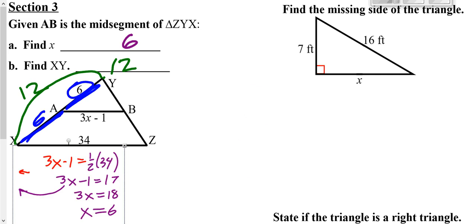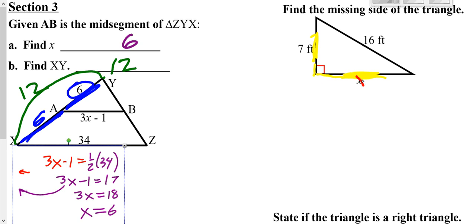So looking at the upper right one, we know it's a right triangle. In a right triangle, to relate the three sides, we can use the Pythagorean theorem. The Pythagorean theorem says leg squared plus leg squared equals your hypotenuse squared. Remember, your legs are those that come into the sides of the right triangle. So this would be a leg, and this would be a leg, because they come into the side of the right angle here. So all we have to do now is the Pythagorean theorem.